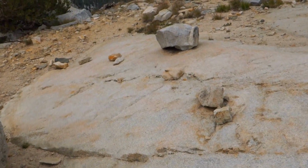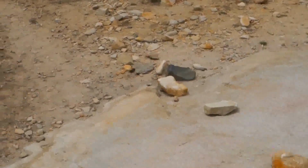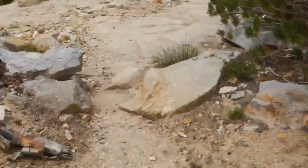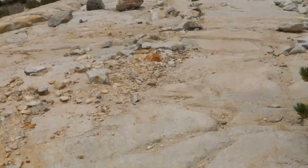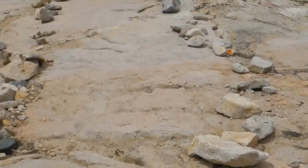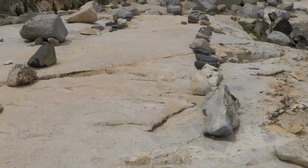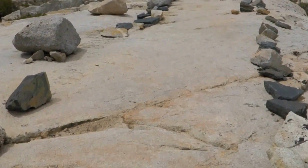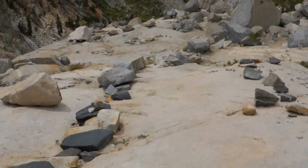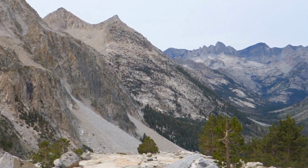Sometimes you feel like you lose the trail, but then you notice there are these boulders on the side, and that's just giving you an indication of where the trail is. And that continues here, where we're just walking over a granite slab, but they've been nice enough to put these markers on both sides. And this is just before we'll start the famous Golden Staircase down. But before that, it is worth a look here at what I'm looking at as I go down.